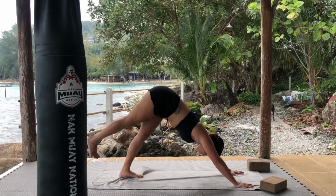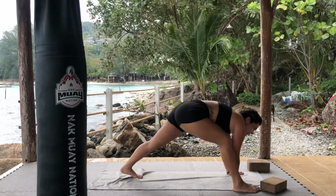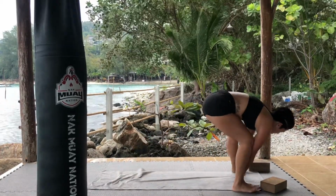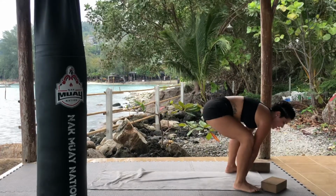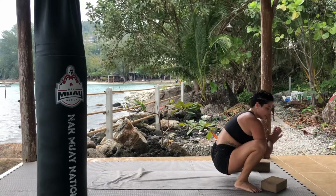Step the right foot forward, this time as wide as your mat, on the outside of the right hand, and the left foot steps to the left side of the mat. You have your blocks here. You need them coming into Malasana at the front of your mat.